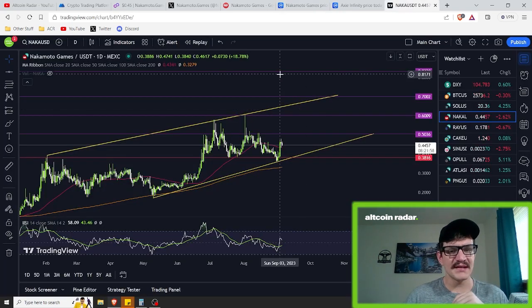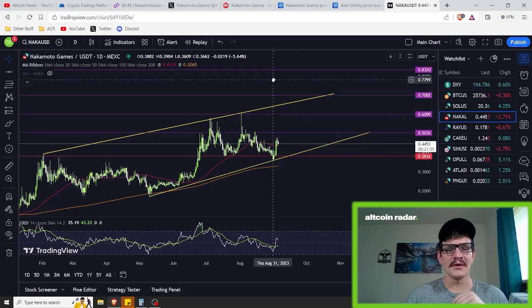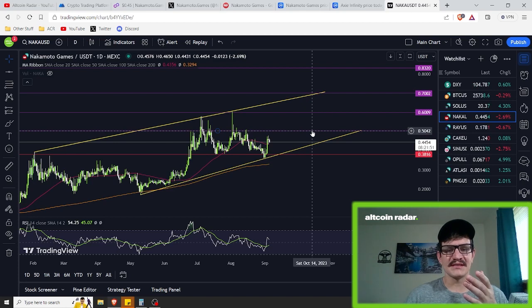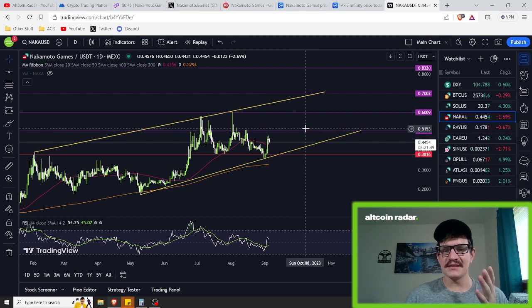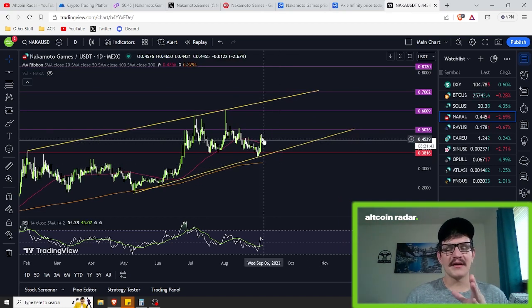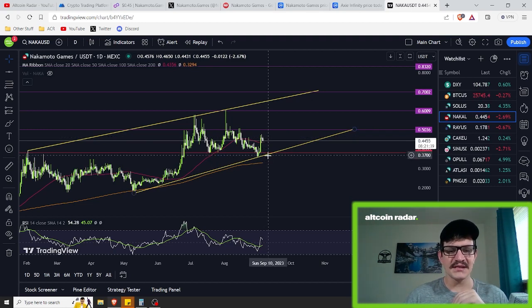So when we take a look at the long-term daily chart for Nakamoto Games, we can clearly see that we have basically resistance at pretty much every 10 cent level going all the way up to $1, okay? Now here's what I see happening, okay? If Nakamoto Games ends up dropping here on the daily, I don't see it dropping any further than this red line here.